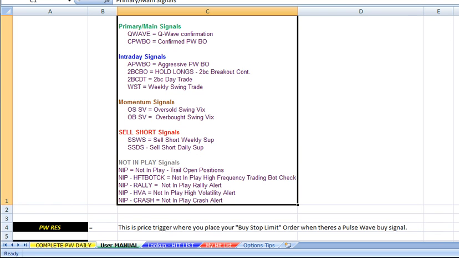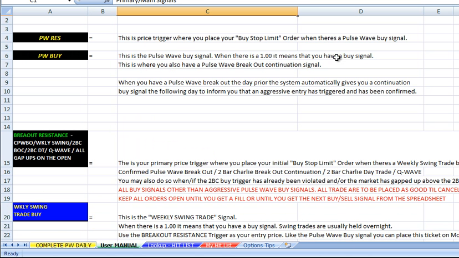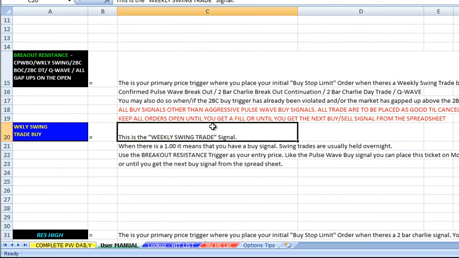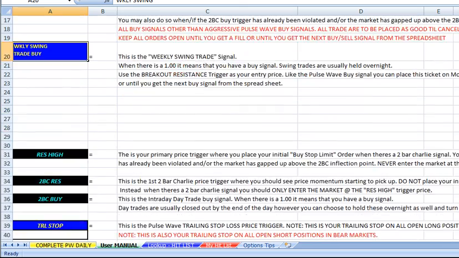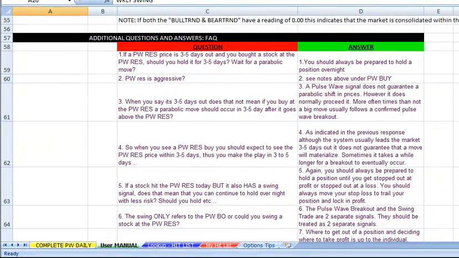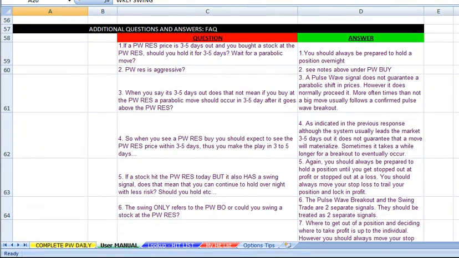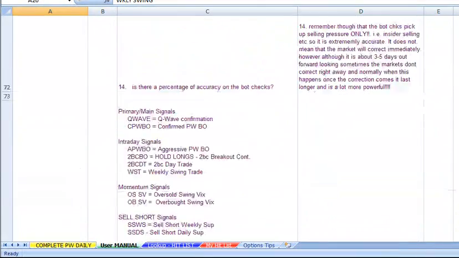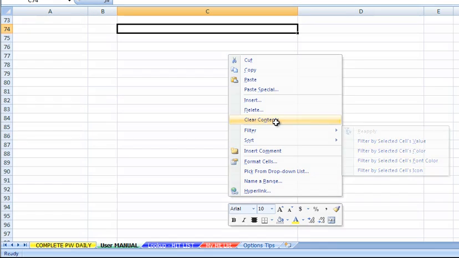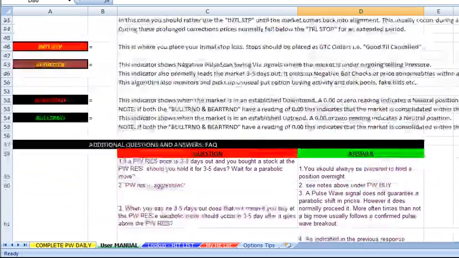So just become familiar with some of the symbols. As you scroll down, each column header here to the right will have the actual symbol there, and then you have a description to the right. You'll note that these have been updated for you. So all you have to do is glance here, and you can get a full description of it. We also have the additional questions and answers fact sheet here. This has been updated. There are 14 different ones on here now for you to take a look at, and it's all done to help you to be able to interpret the sheet.